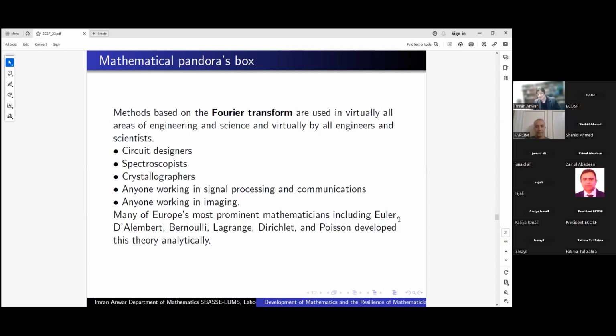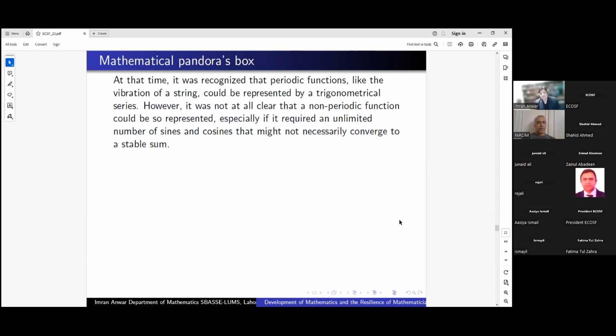By the way, let me make my audience aware of the fact that it was not Joseph Fourier who gave the idea of the Fourier transform. The idea started with Euler, D'Alembert, Bernoulli, Lagrange. The idea was quite simple: any function which satisfies certain mathematical conditions can be described as a summation, a series of sine and cosine. But the real issue at that time was the convergence of that particular series, and if the function is non-periodic, how to deal with non-periodic behavior. Fourier is credited with resolving this particular issue.